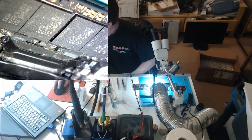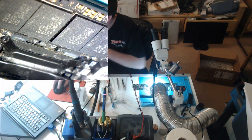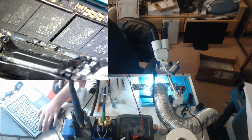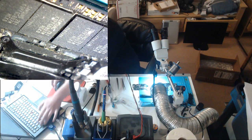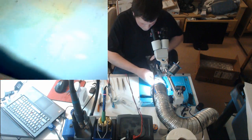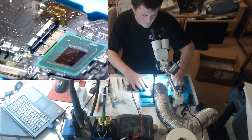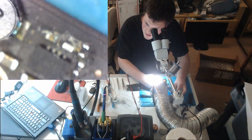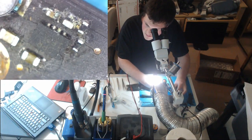First drill to check is PP3V42, and that is going to show up. Flip the board over. That is going to show up right where our area is all corroded. So it's going to show up on this coil L6995. It's going to show up on our PP3V42 area. This is our PP3V42 area, and it looks real nice.